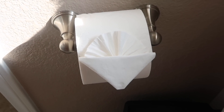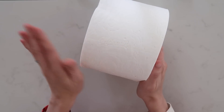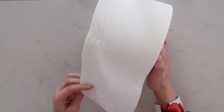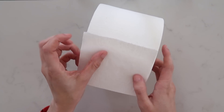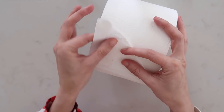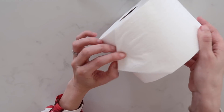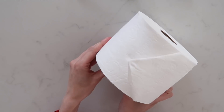The last thing we're going to talk about is a little hack that will take you to the next level — these cool toilet paper folding techniques. They look fancy, they look cool, and they're going to impress people. Maybe you don't need to do this every day, but if you're having a party or guests over it's going to wow them. We're going to start with the basic triangle fold: take a square, fold it back, then take one corner and fold it over not quite all the way, then take the top part and fold that down — we have our little triangle. That takes like two seconds and it looks really nice.